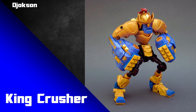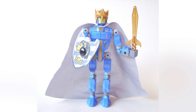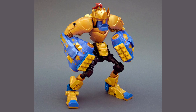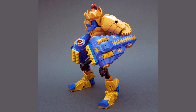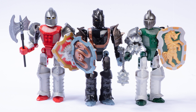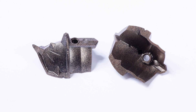Here's a MOC by Joxon called King Crusher, and we can see these torso pieces — which actually came on set 8790 King Matthias — forming these interesting boxing gloves on this MOC. It's interesting to see this piece being used in such a clever way, forming a brilliant accent point and taking advantage of some of the nice printed details. We can also see the King Matthias crown being used here, which we'll see on a couple more MOCs. Additionally, Knights Kingdom armor pieces are being used perfectly as actual shoulder armor — and yes, he's used shoulder armor pieces as shoulder armor, but it works, and these pieces are very well made.